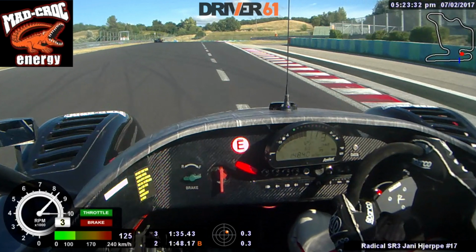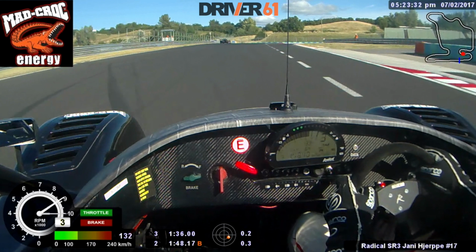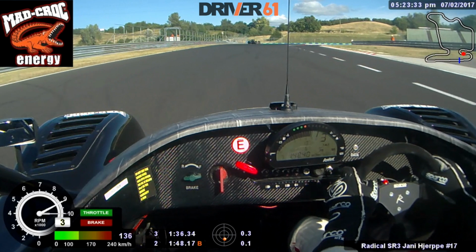Now the tricky thing coming out of turn 13 is that the pit entry, as you can see just here, is right on the racing line. So it is a little bit tricky if you're racing and you want to get back into the pits for a pit stop and you're on the inside of somebody, for example. However, just bear that in mind. So as you come into turn 13, if you do need to come into the pit lane, just keep the car over to the outside and pop into the pits just here.